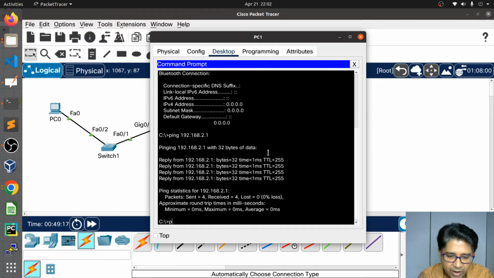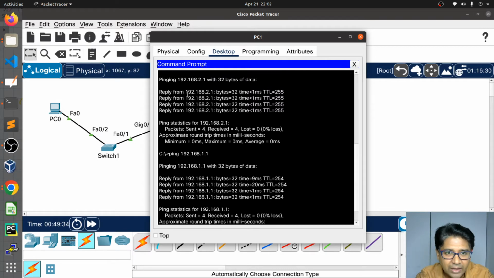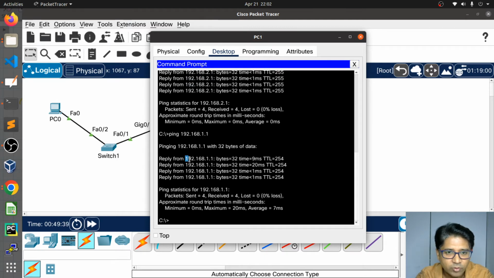Now let's ping to the another gateway, another LAN gateway. That is nothing 1.1, because we have bad directional configuration. There is no issue at all. We are able to get replied, you can see the reply coming from 2.1, means that is my router 2, whereas I'm going to get the reply from 1.1 from router 1. That helps you to troubleshoot and understand where the nomenclature comes from. By looking at 1.1, I can say this is router 1. Are you guys understanding or not?